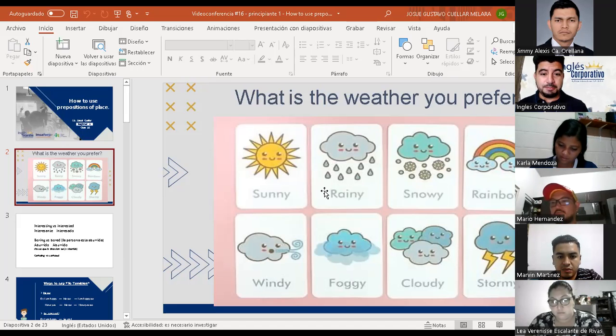Catherine. Sleeping. Okay, yes, you can sleep. When it is rainy, you don't want to get up out of bed. Nobody wants to get up from the bed. Okay, Catherine, and then we go with Helen. Prefer windy. Windy, okay. Helen and Elizabeth. I prefer foggy and windy. I prefer, okay. Windy and foggy.